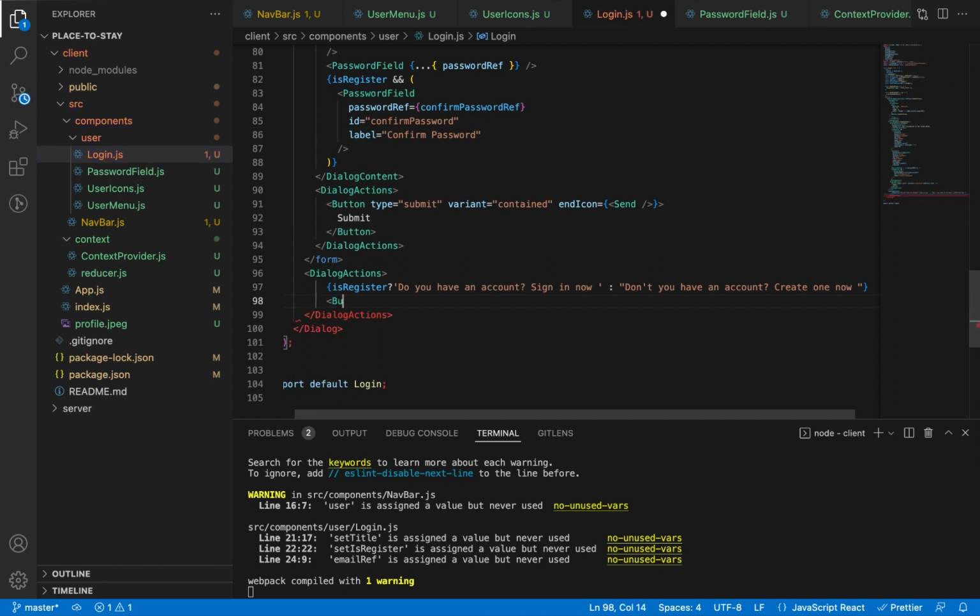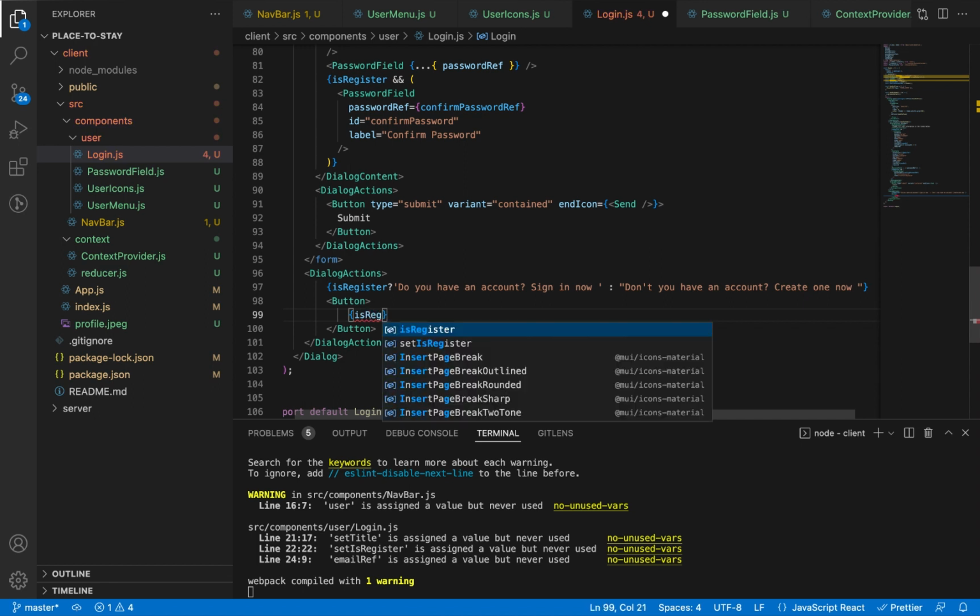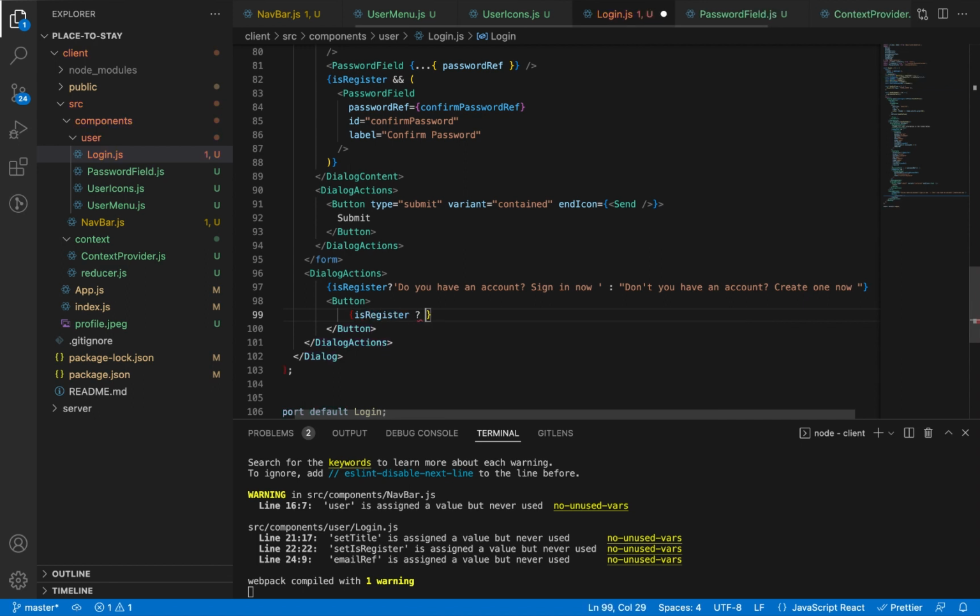And we will add the button to toggle between these two states. The text of the button will depend on the state of is register. So if it is true, we'll make it login, and if it is false, it is register. Let's add some styling here.